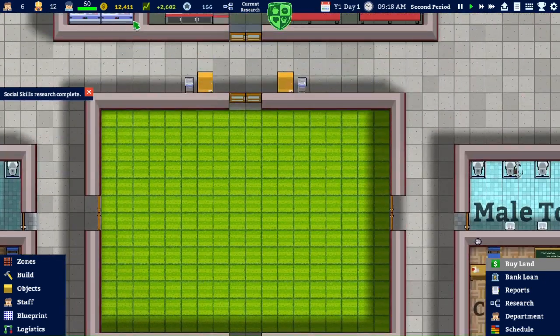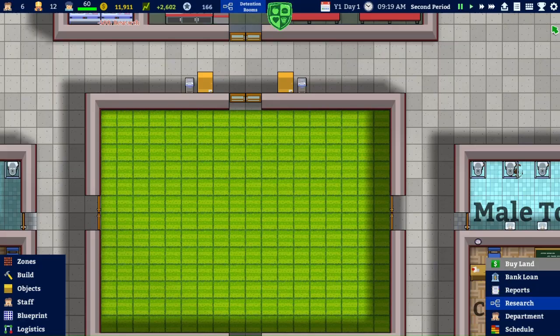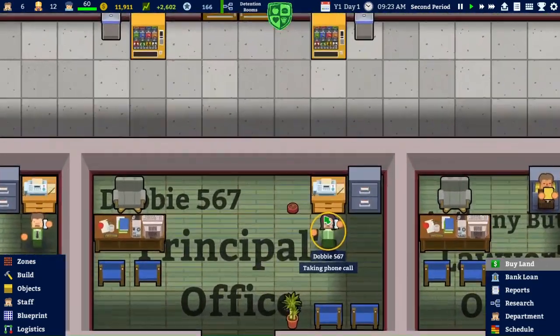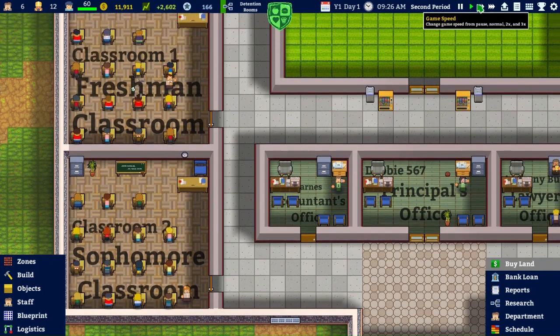Right, social skills are complete. We need to get some discipline in here. We need detention rooms. We need to make a detention room, do that stat. And then we need monitors to stop all this bullying. Get sent to the principal's office. It's only going to take an hour, so that should be fine.